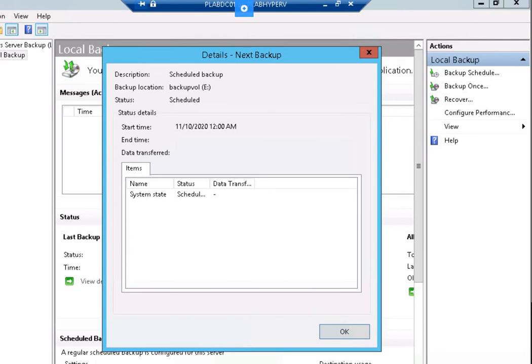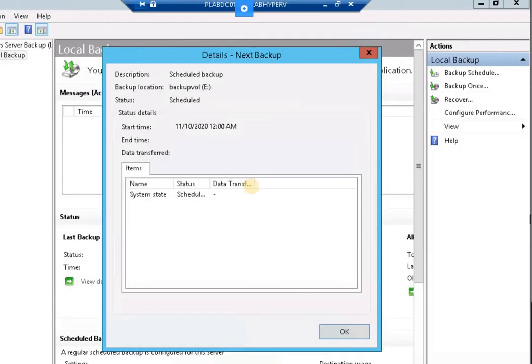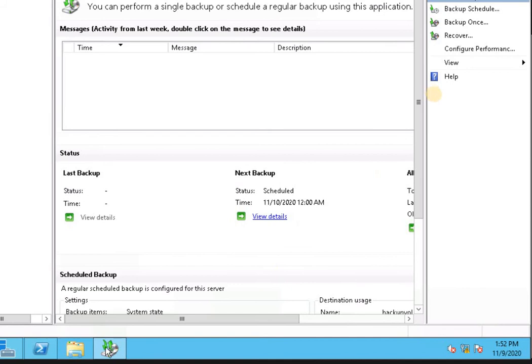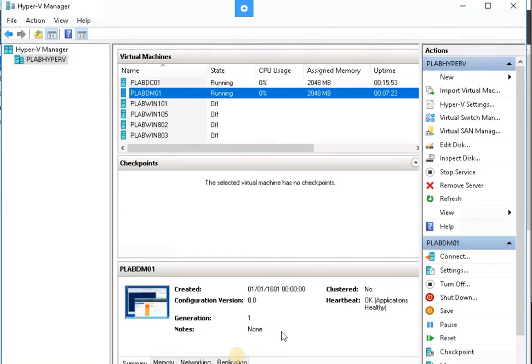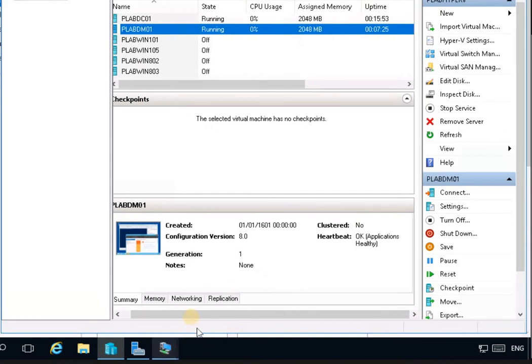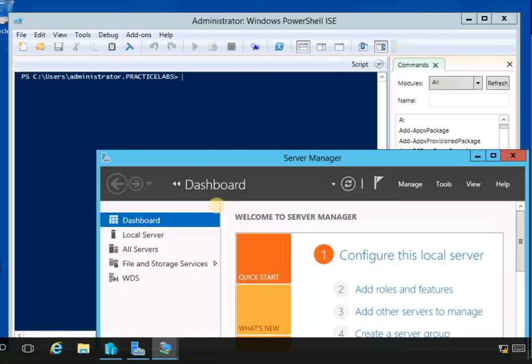So now we are going to perform a single backup. We are going to perform this single backup on the domain member server. So this is the domain controller, so just minimize this and open the domain member server.